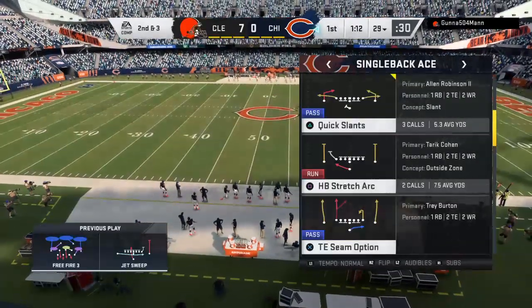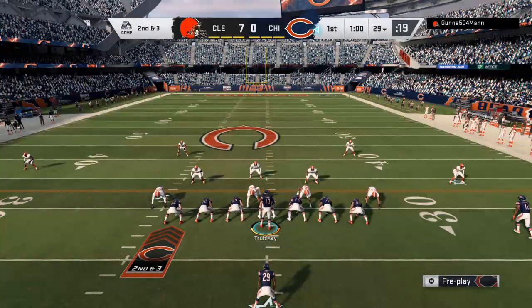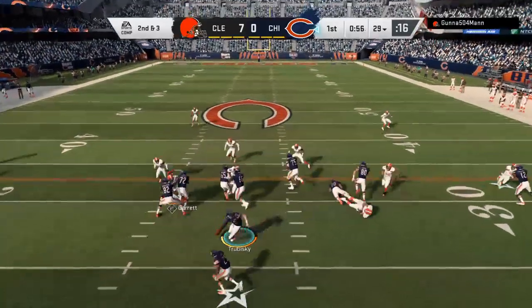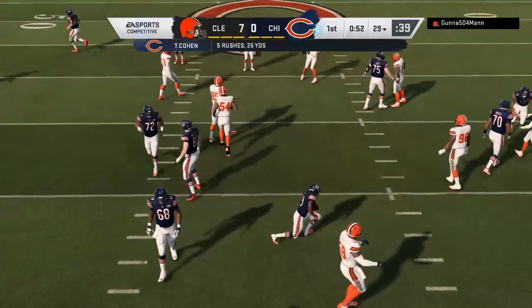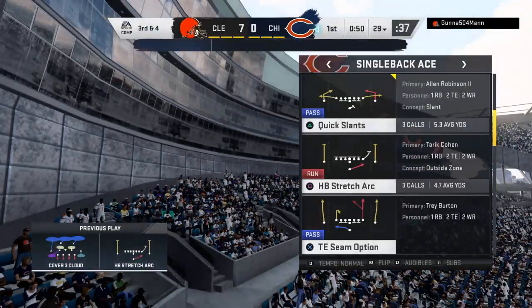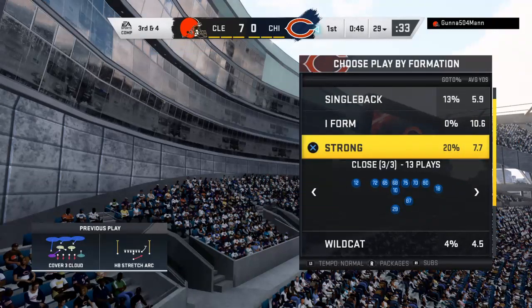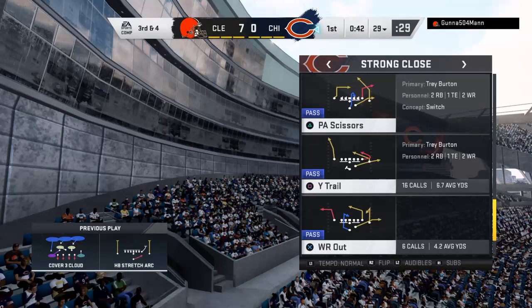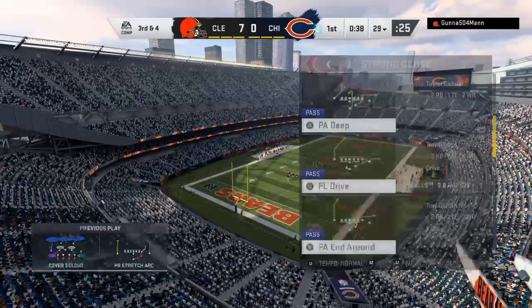Brings up 2nd and 3 at the 29-yard line. Mike, number 53. On 2nd down now, it's Cohen, and he is going to be stopped cold behind the line of scrimmage. That backs him up 1 yard and brings up 3rd down. Well, that didn't appear to be a run blitz. He just darted in once he saw the run develop. That appeared to be a case of see ball, get ball.